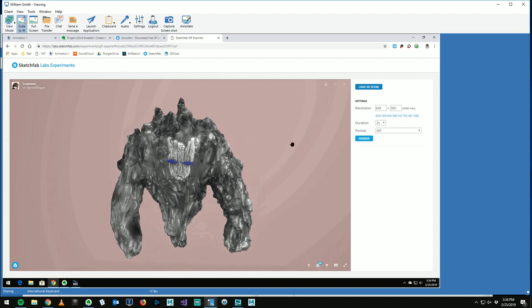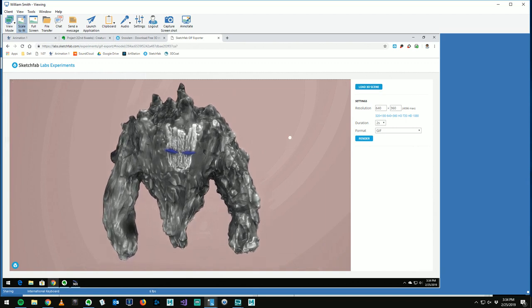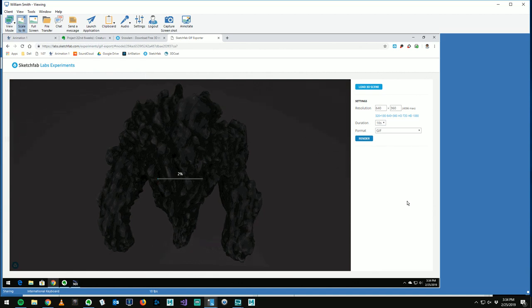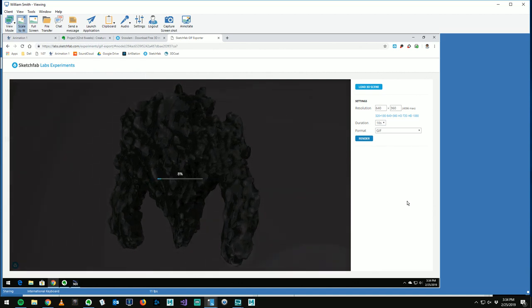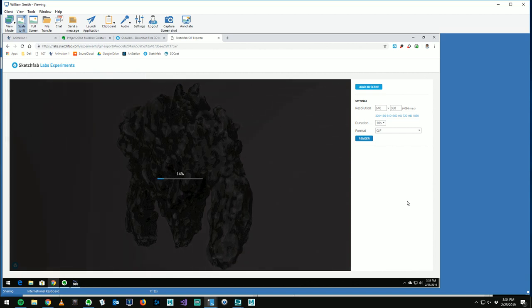Okay. So just zoom in slightly. All right. So then you want to set the duration for how long it's going to do it. 10 seconds is usually a good idea. But depending on where you're putting this, you might have a limitation for how big your GIF file can be. So you may have to re-export it later if it's too big. But I usually start with 10 seconds at the default resolution. So hit render. And you'll see it start to spin his model around and churn out an animated turntable GIF of it.